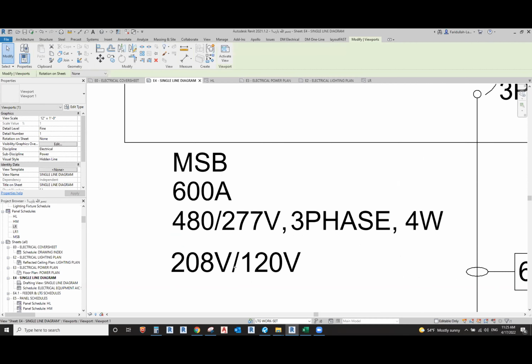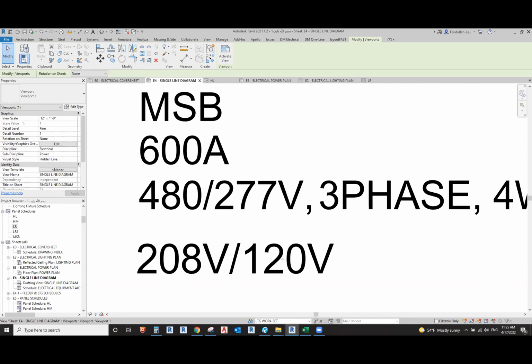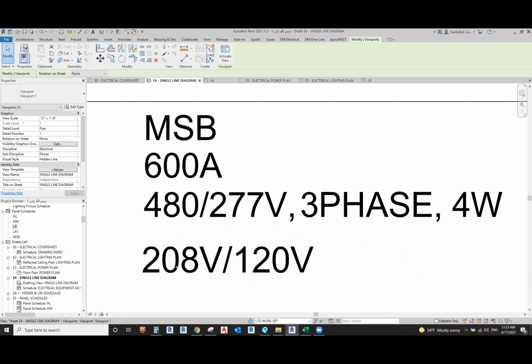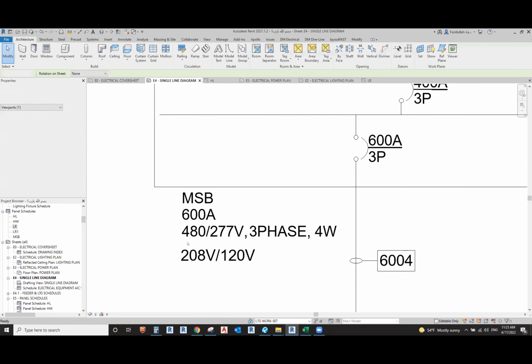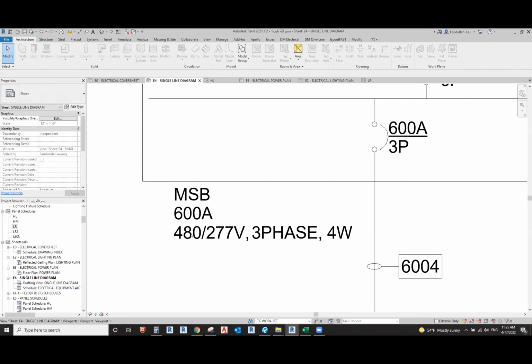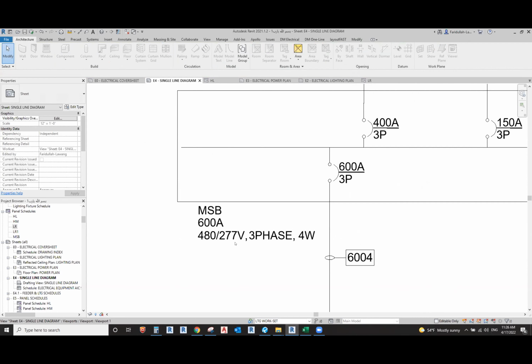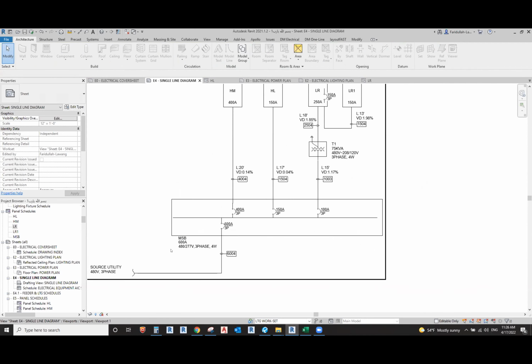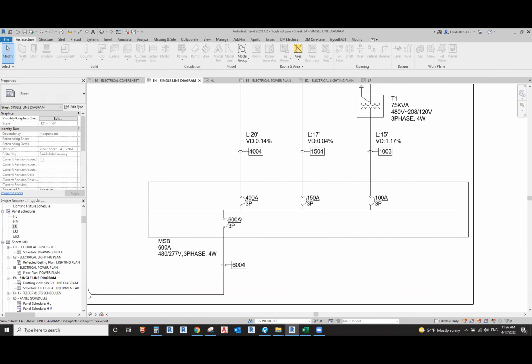If you go with this, you have to change all your lighting to 120 volt or 208 volt. If someone asks you, just tell them your operating voltage system is 480 volt, 277 delta connection.